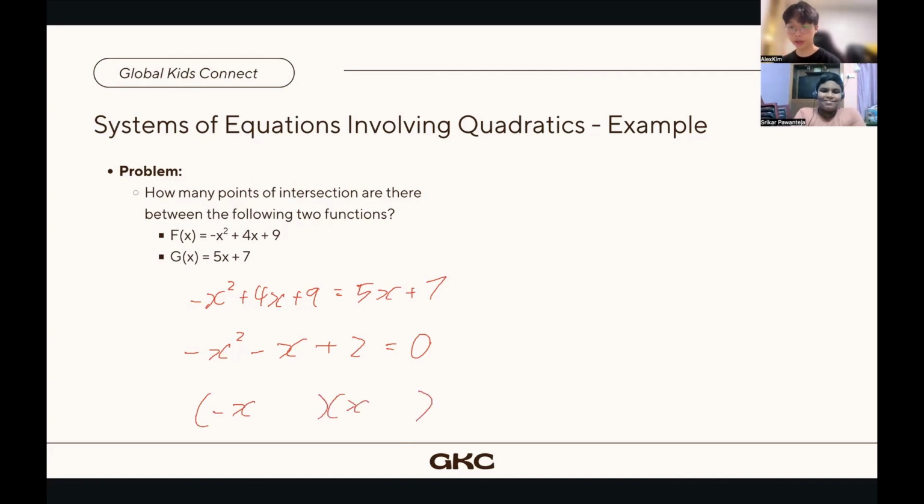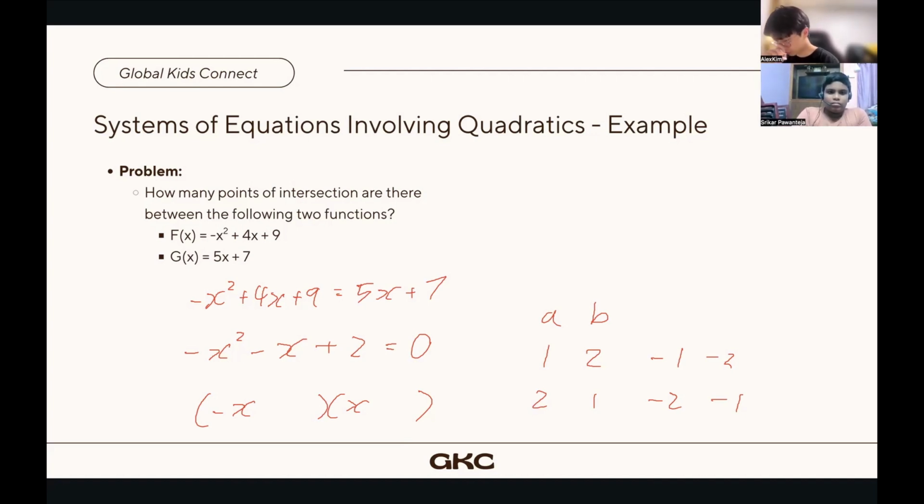So we know that one x value will be negative, the other will be positive. And from here, we can see that when it's added, it's -1, and when it's multiplied, it's 2. So automatically you can think, okay, it will be one of these two constants. A and B can be 1, 2, 2, 1, or they can be -1, -2, -2, -1. Because when they're multiplied, it has to be +2, so the signs must be the same for both values.